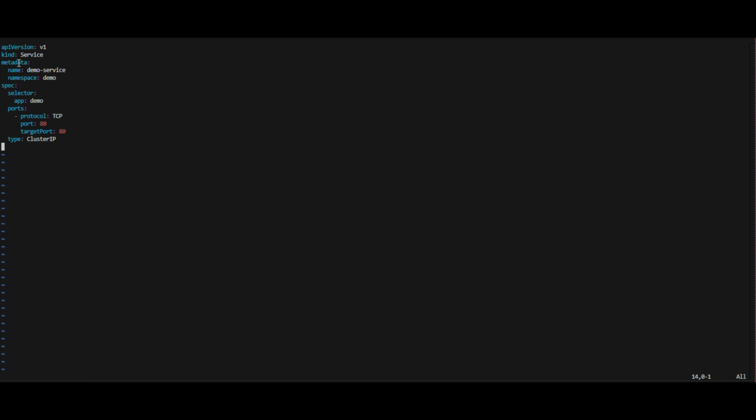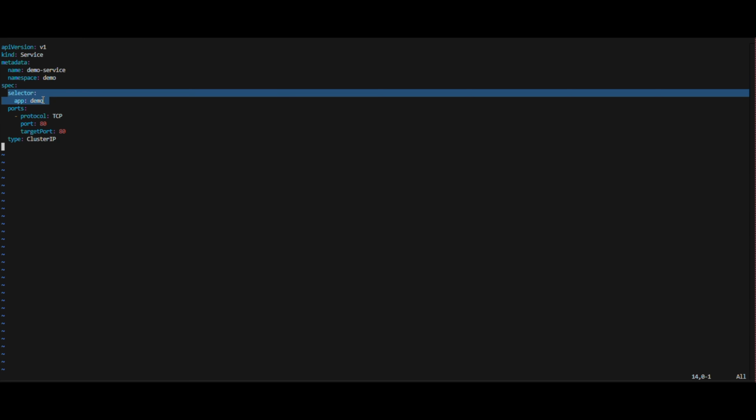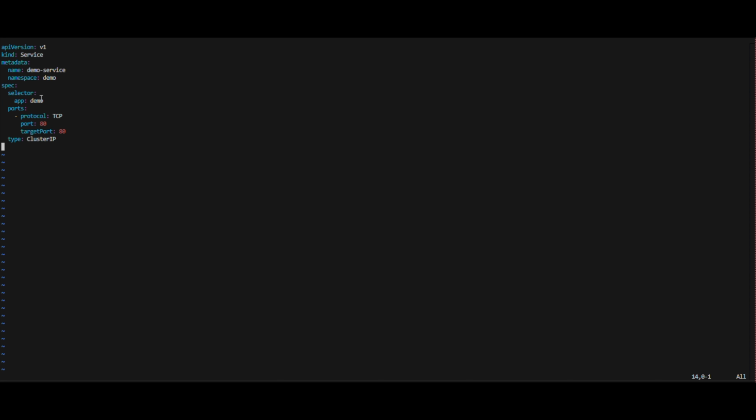Here we are naming our service demo-service and placing it within our existing demo namespace. Under the selector section, it tells the service which pods to route traffic to, specifically pods labeled with app: demo in the demo namespace.